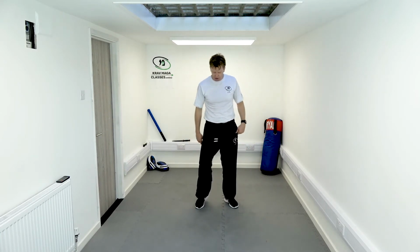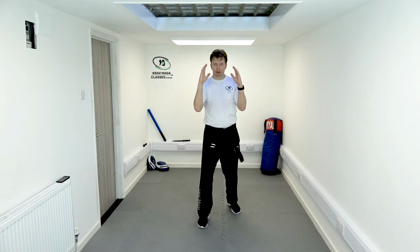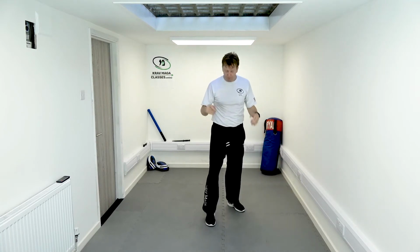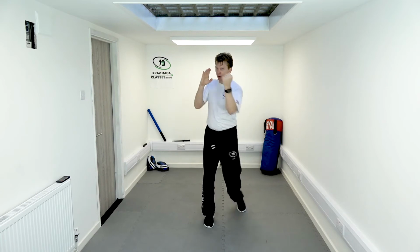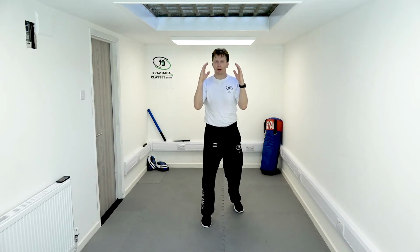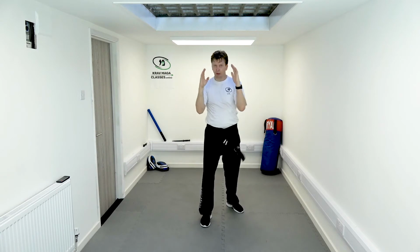Okay, so nice and easy, nice and slow with me. Inverted punch one, inverted punch two, back fist. Again, inverted punch one, inverted punch two, back fist.